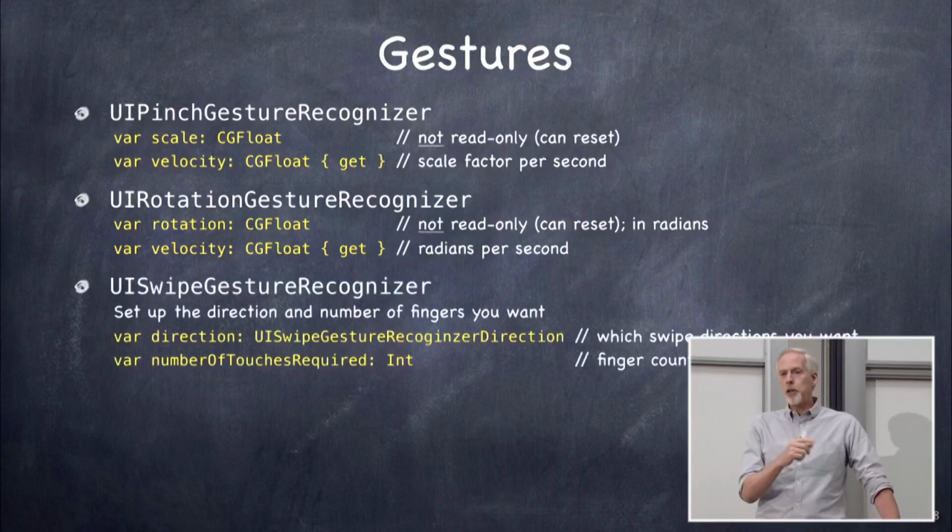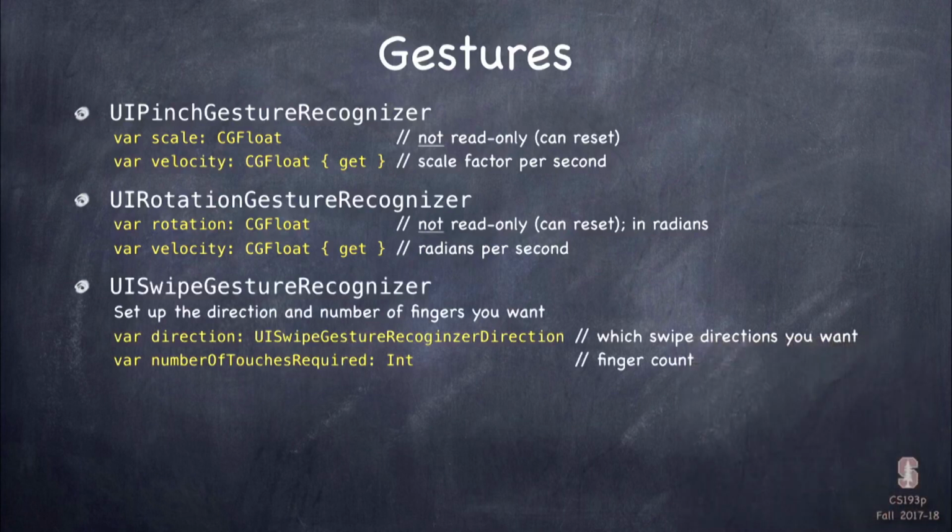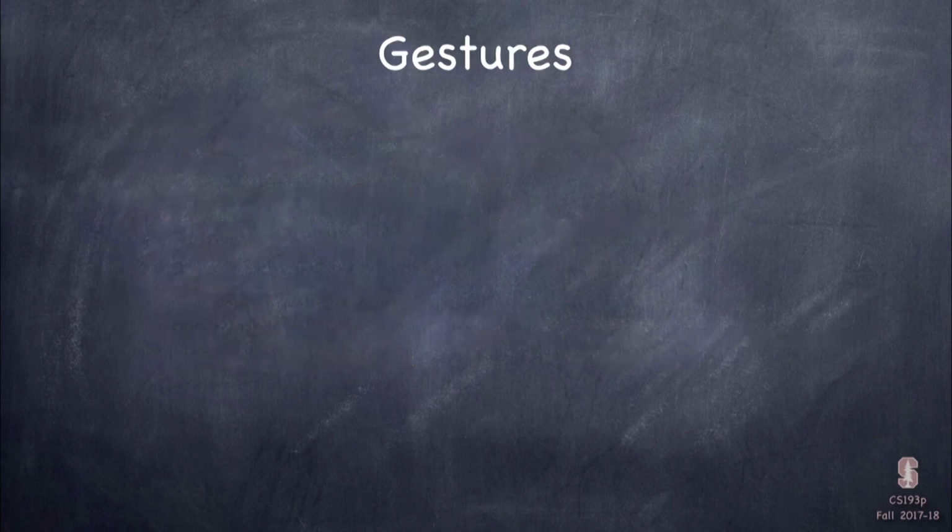There's a swipe gesture, and swipe is a little different than these other ones in that you configure the swipe, how many fingers, what direction, left, right, up, down, and then you turn the swipe gesture on by adding it, and then when the swipe happens, you'll just get .ended. Your handler will get called with the .ended, okay? So it's different in that you configure it up front and then it just tells you whether it recognized it or not.